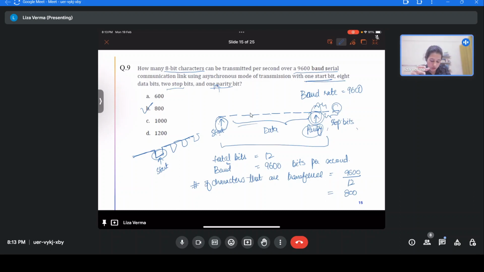Whatever be the stop bits, once your data is sent, you have to send those stop bits, so the receiver knows that the whole chunk of data, or the one character represented by this string of bits, is complete, and now you need to interpret whatever has come. So these start and stop bits are for the receiver to know that now data has started to come, or now the data string is complete and I need to stop reading.